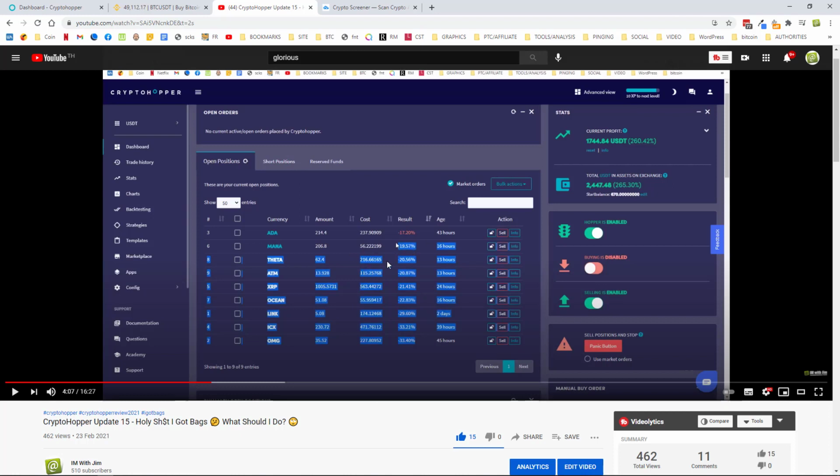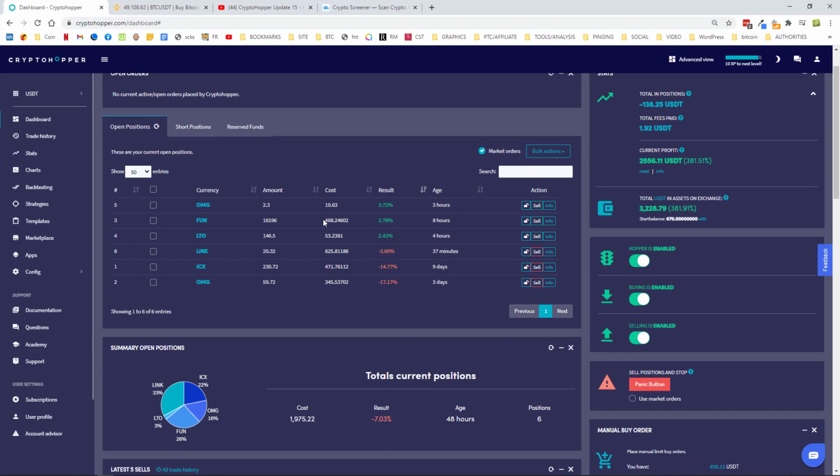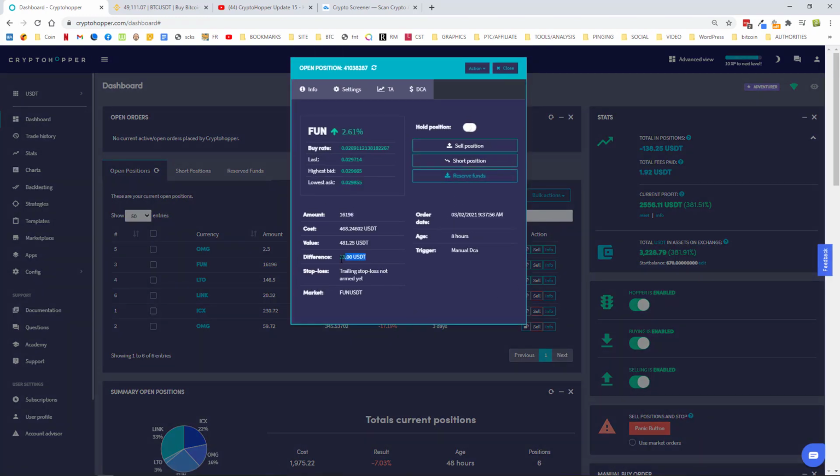And then I DCA'd one more time. So I took the position quite big, $400 and something, and it was minus 2.5, and then I just let it ride. I let it come up by itself from there. As I mentioned before, it's far easier to go from minus 2.5% than it is to go from minus 20%, right? So yeah, DCA, it's awesome. And it ends up where, because you've DCA'd, made it a bigger position in little installments, you end up with nicer profits.